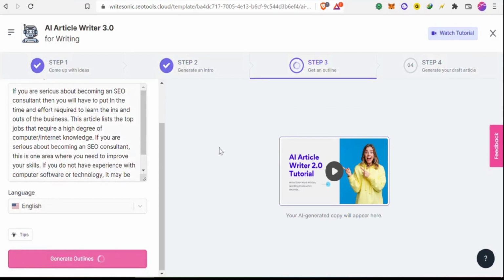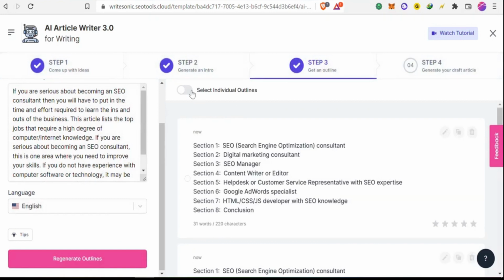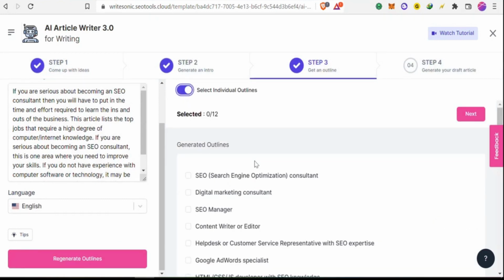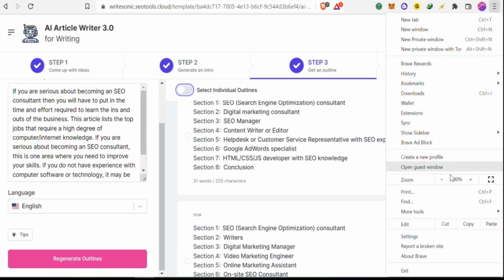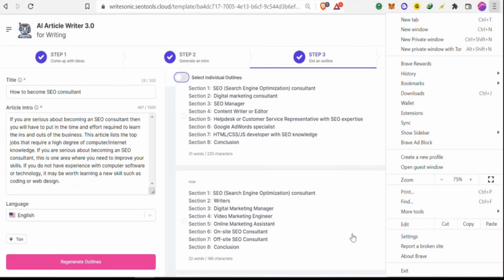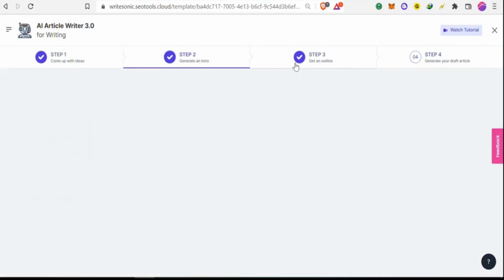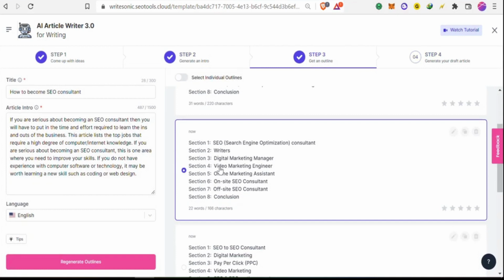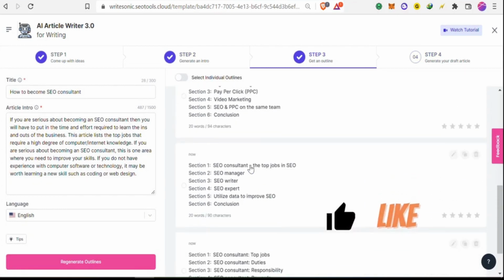This will go out and generate an outline for us, which we can select. I like selecting individually. Let me share this screen first and see something. I will still go back to the outlines. For this, I'm going to select individually.